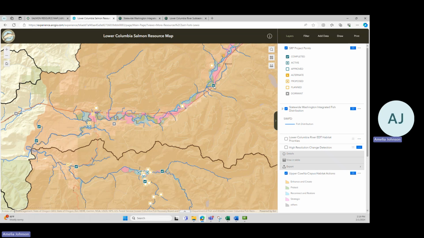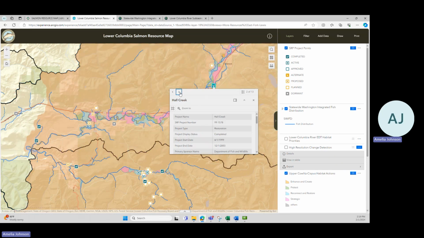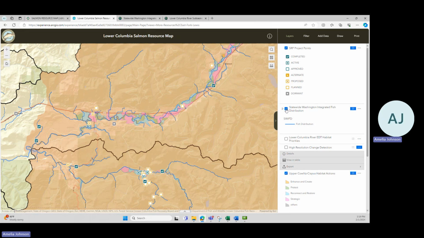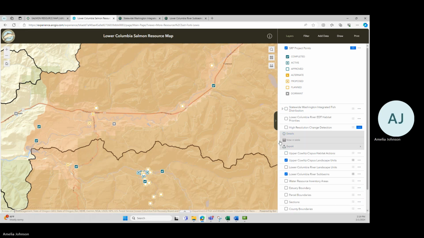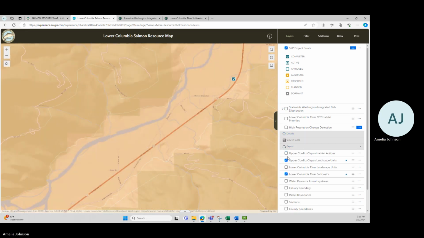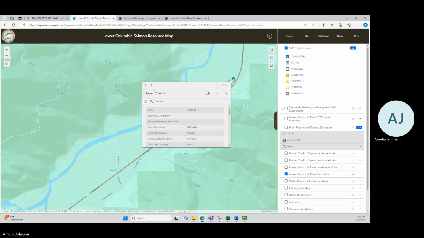You can click on individual project points and get a little bit more. Should have probably clicked off some of the other layers, but we'll get there eventually. Okay, let me click off some of these other ones. Okay, so this is the project point itself.